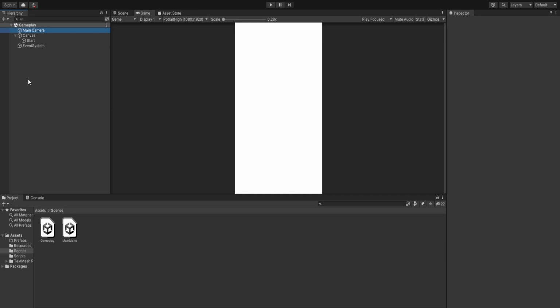Now we'll need a game manager script, and also an event manager script. And let's also create the spawn manager script. And on top of that, we'll just add managers.